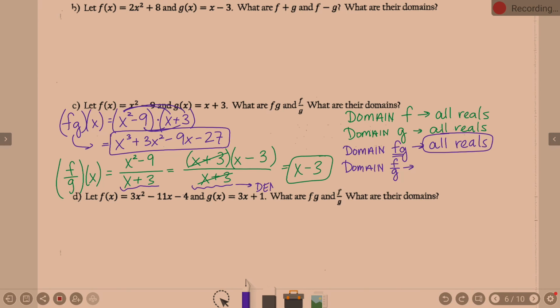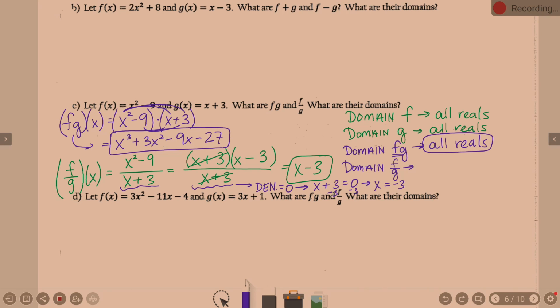Here's what I'm going to tell you guys to do: take your denominator and set it equal to 0. Even though it ended up canceling, we had that denominator at one point, yes? So my denominator was x plus 3 equals 0. How do you solve that basic equation? If it's x plus 3, I'm going to subtract 3. And that tells me I get x equals negative 3.